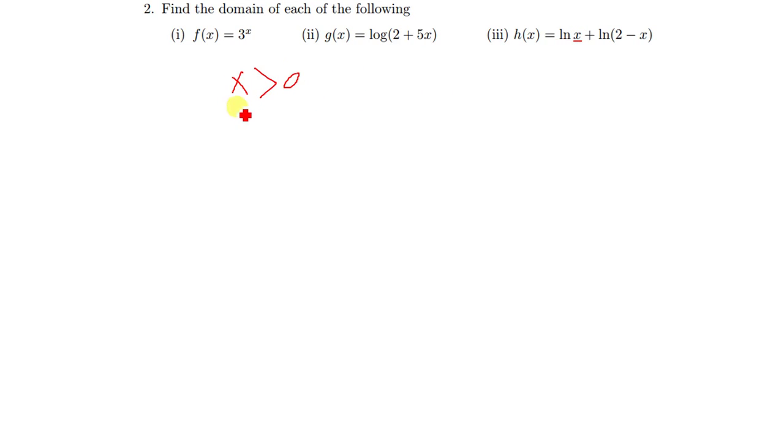And then we found our first domain there. Even this part, 2 minus x, is always supposed to be greater than zero. So meaning your value of x is going to be... it's a negative x.